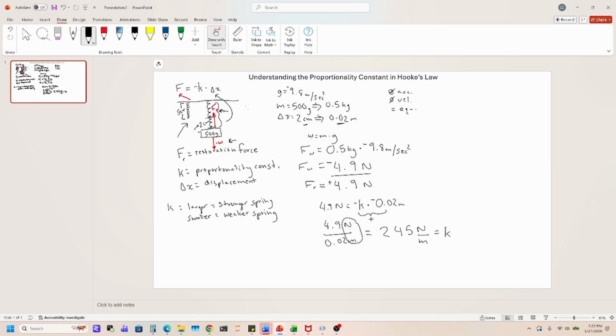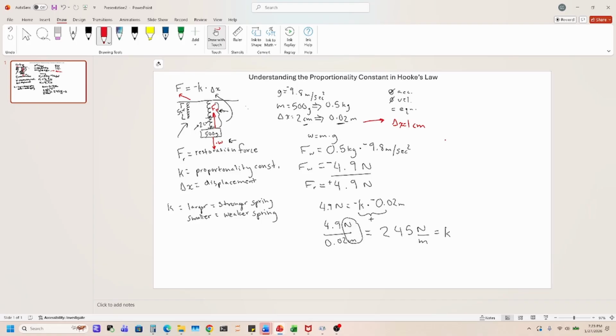So that is equal to my k value, my spring constant for this particular size of spring. Now, what if we were to compare this, and I'm just trying to show you what would happen if we had a different size of spring but the same situation. Okay, so I'm going to keep everything the same except for my delta x here. My new delta x is only going to be 1 centimeter. So maybe I have a big thick spring and my 500-gram weight is not going to stretch it out that much. Okay, because it's a stronger spring, so there's less displacement. I'm just using easy numbers to show you what happens with the k value.